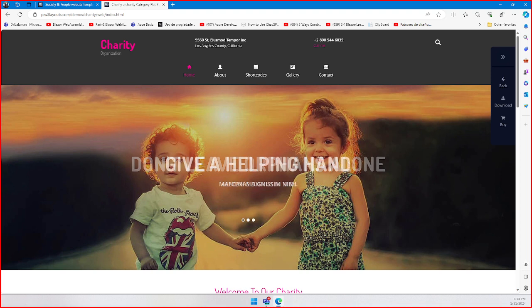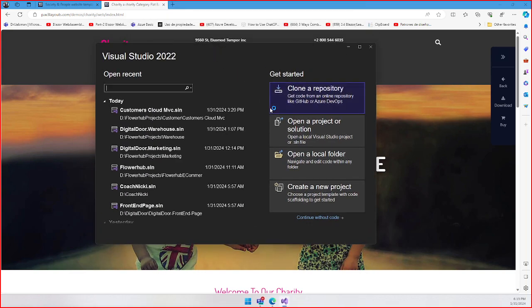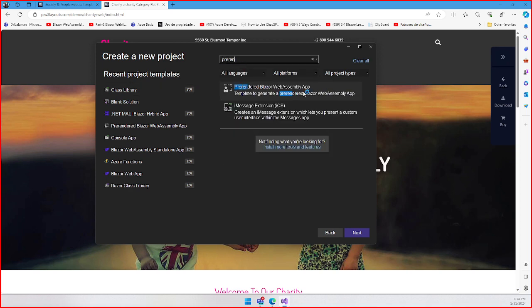Okay, so open Visual Studio 2022, the version I am using. And then I'm going to create a new project. Here I will use the template I have installed, for pre-render WebAssembly app. Okay, this is a template you must install. It doesn't come with Visual Studio.